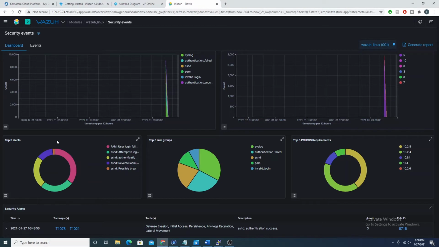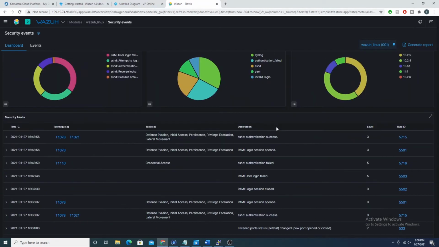Wazuh also does some audit verification as well, such as file permissions. Maybe my etc password file can be accessed by everyone, and that's something that the audit portion of the Wazuh agent would trigger on, and we'll see that here in a little bit as well.